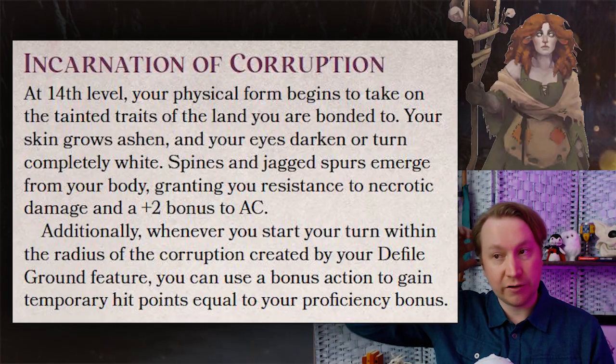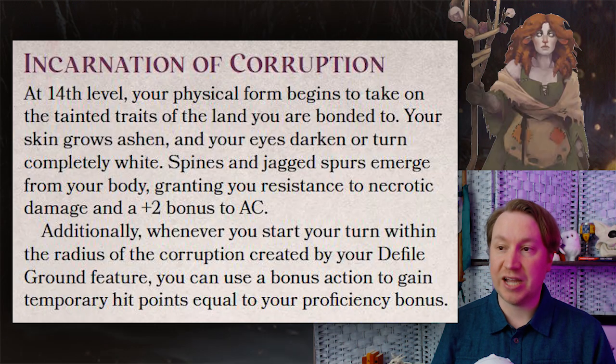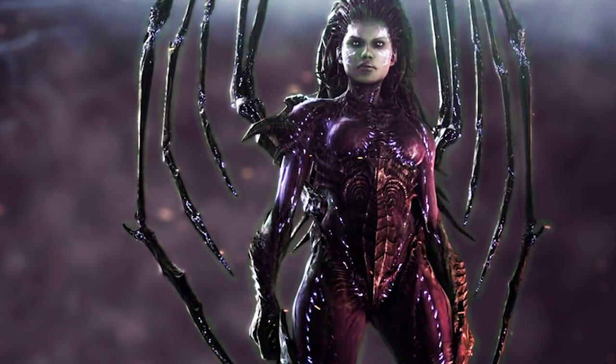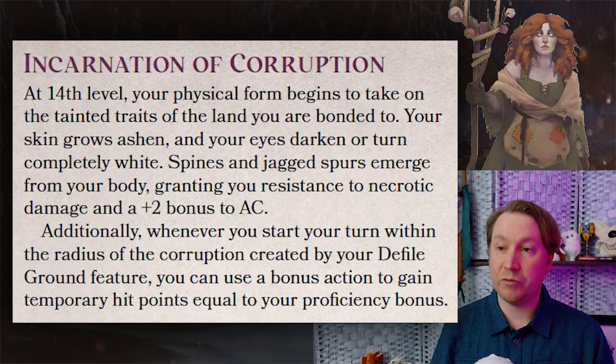Lastly, at level 14, your physical form begins to take on the tainted traits of the land you are bonded to. Your skin grows ashen, and your eyes darken. Well, we already had these kind of effects, so I guess it just gets worse. We also get spines and jagged spurs from our body, so we get resistance to necrotic damage, nice, and +2 AC, just all the time. Great. So it's not just our little gremlin wild shape form, it's ourselves all the time. Though this ability will still help your wild shape form, so I think that means you would have a +4 to AC at this point in your wild shape form.